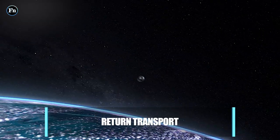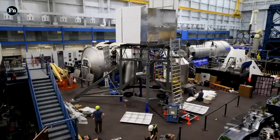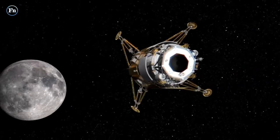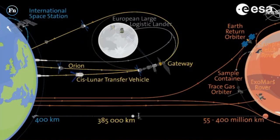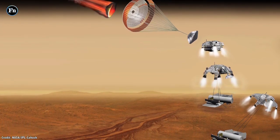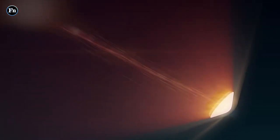Once on board, the sample container will enter a biocontainment system befitting its unsterilized and possibly contaminated contents. The nature of such a system is uncertain at this point, as is whether an unmanned probe or a longer manned mission will be the vehicle for the samples' return to Earth. The Artemis lunar missions will test new technology in the field, the success of which will directly affect the timetable of the manned Mars mission. At this stage, NASA is leaning towards an Earth Return Orbiter, which will be launched in tandem with the Mars return lander. The Mars sample return mission is a huge undertaking, and even though phase one is fully underway, the rest of the mission is constantly being improved and assessed as new technologies become available. Likewise, the logistics for the return of samples to Earth and the mechanics of landing them safely through the atmosphere are still up in the air.